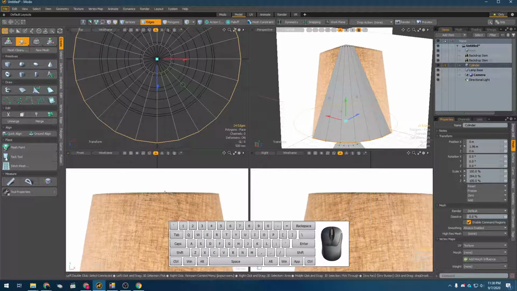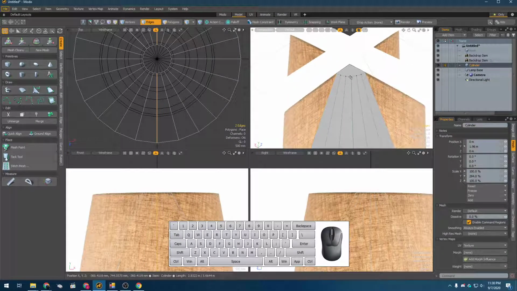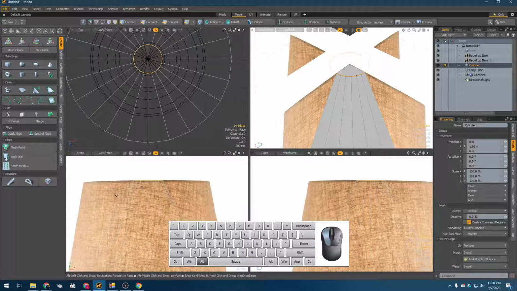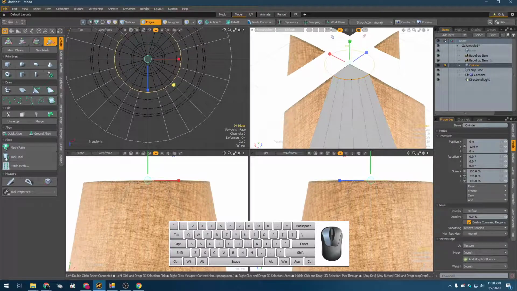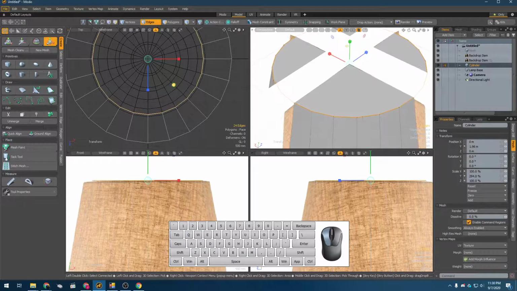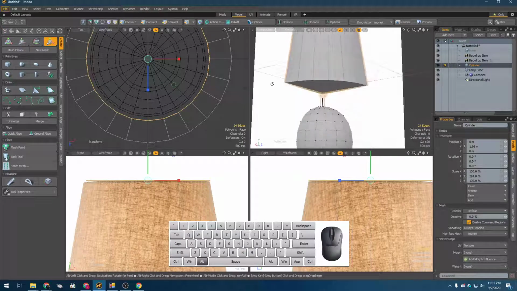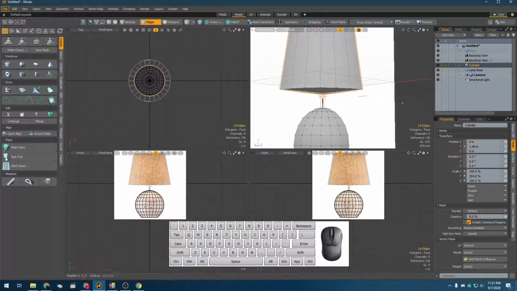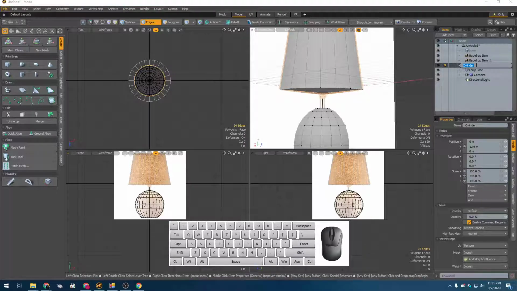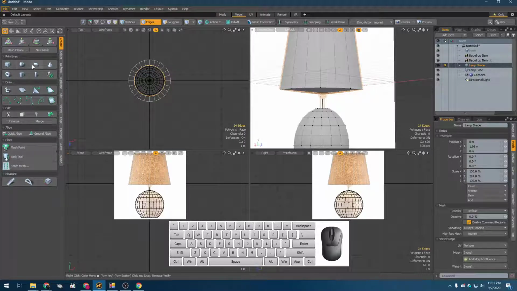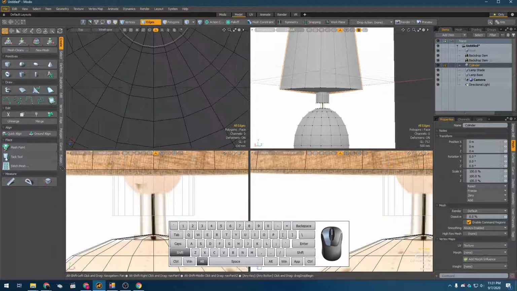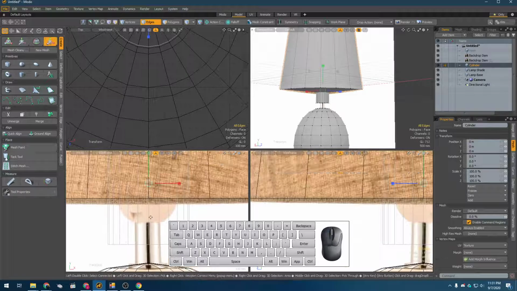And then for the top edge, we'll do the same thing. We want to be a little bit careful with our selection, so grab that. And we'll scale in X and Z at the same time, up to there. Okay. Now, next we'll rename this lamp shade, and then we will add in a cylinder for that center portion.